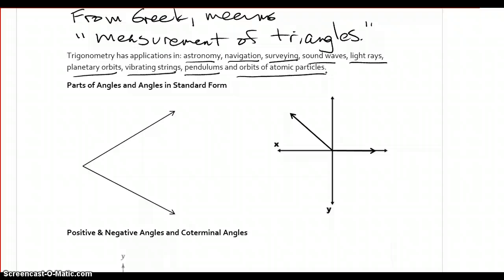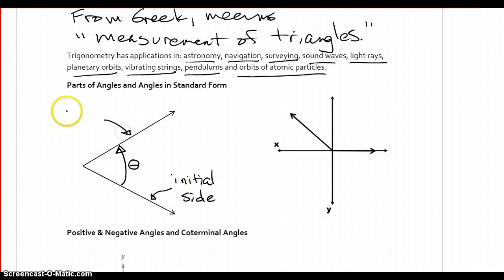So some things that you may remember from geometry, the parts of angles. If I'm starting at this ray over here and I'm rotating to that ray over here, we would mark this angle. We like to use Greek letters to mark the angles. I'll call that theta. And then the ray where we started would be the initial side, and the ray where we end would be the terminal side. Okay, and of course over here we have our vertex.